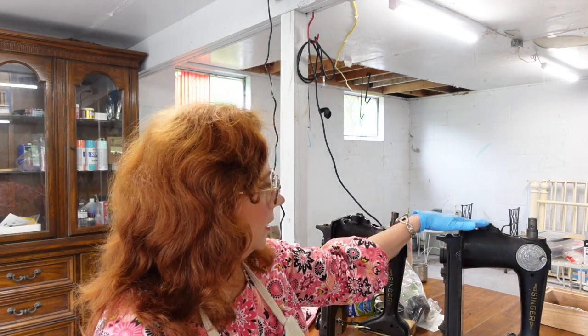So basically what I have decided to do is create a parts bucket and create one good machine. So I can use the parts from my Motor Nightmare machine that are not rusty, and I can use all of the electrics and everything from my more rusty machine, and everything else that I'm not using, I'm just creating a parts bin for 201, and whenever I come across another extra spare potted motor or something, I'll have a whole bunch of 201 parts handy. So that's my process.